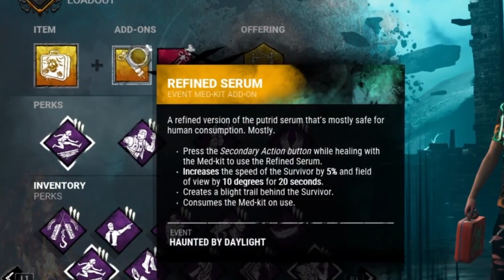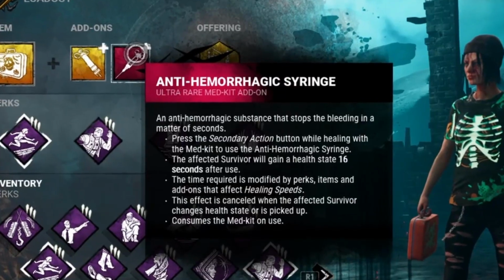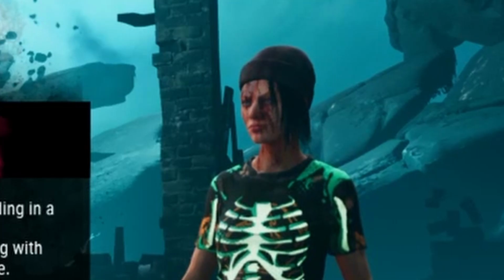We're going to be using the Blighted Serum, which causes us to run 5% faster for 20 seconds, and a syringe, which automatically heals us after 16 seconds. Let's go use this speedy build.